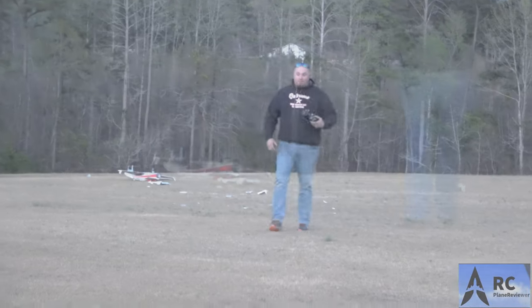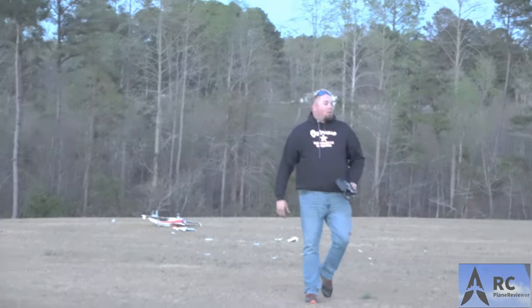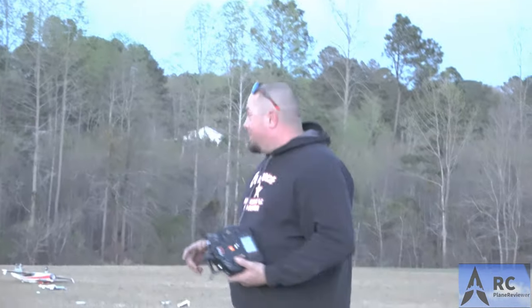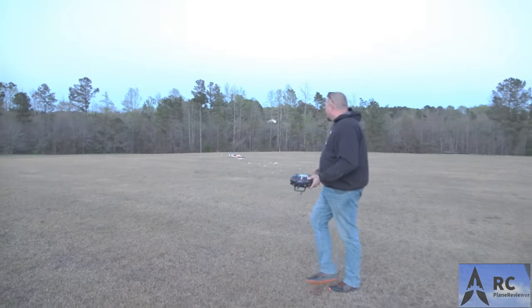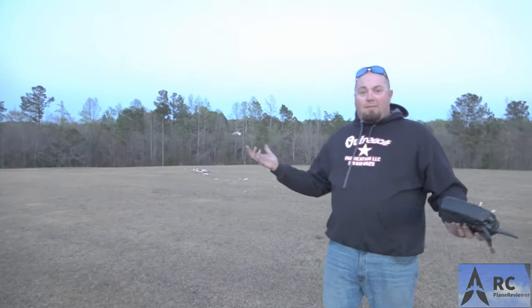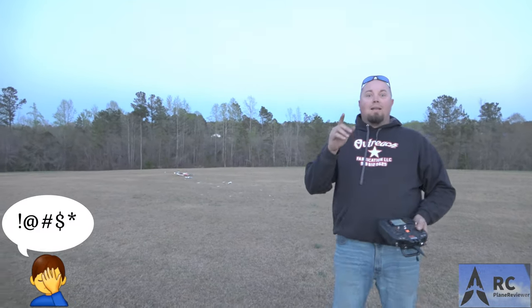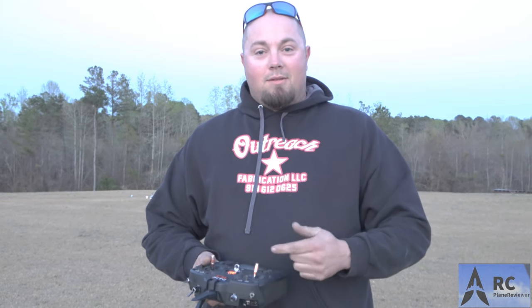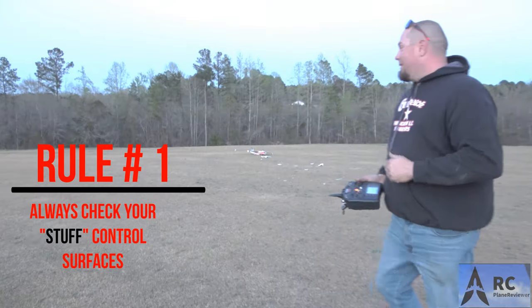All right, what happened? I'm sad to report guys — both pilots died, they didn't make it. The only thing I think is my ailerons were reversed. I haven't switched anything in there for radio... oh, I did when I swapped over — oh no. Experience, guys: we didn't check. When I did the True Fire install, you have to swap it from throttle channel to aileron, so you have to swap the channels. When I swapped them I didn't check them, and this is what happens — you gotta check your stuff.